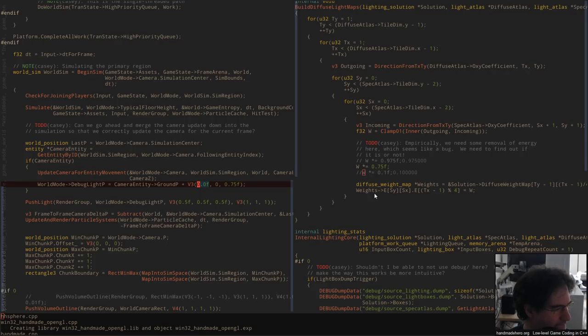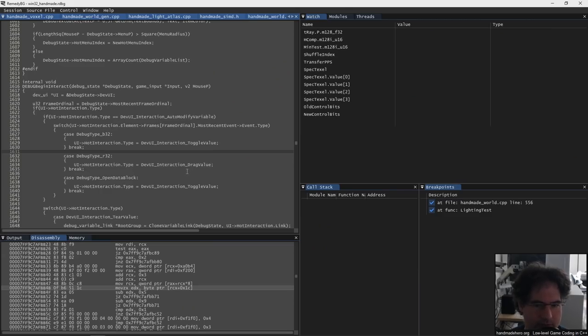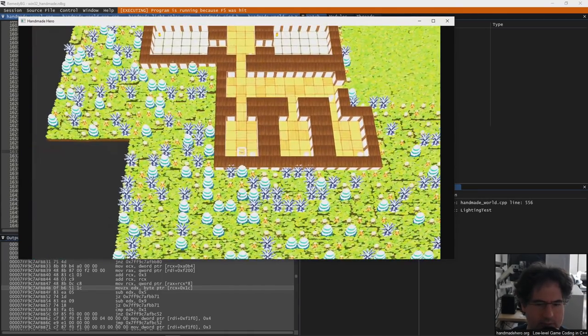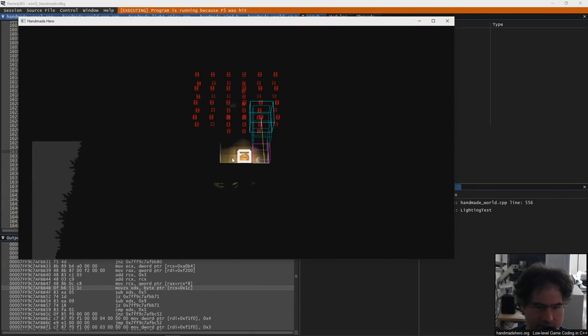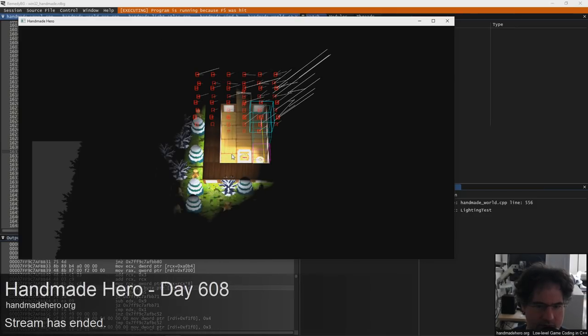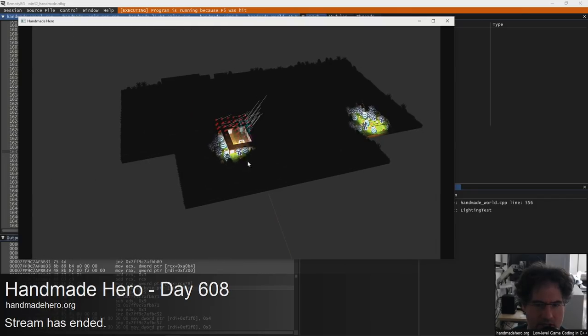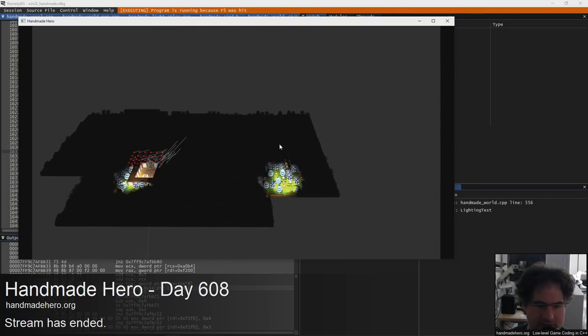Let's see. Why are there two lit areas on the map with only one light source? Well, first of all, the lighting is buggy right now. That's what we're working on, so part of it might be that. But I don't know that there really are, though. If you're talking about that, that's just because the graphics card is not being told to do anything when the lighting sample area is out of bounds.